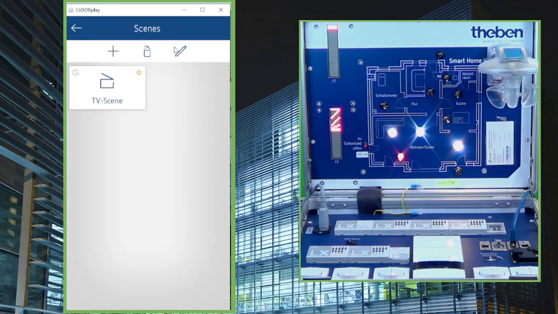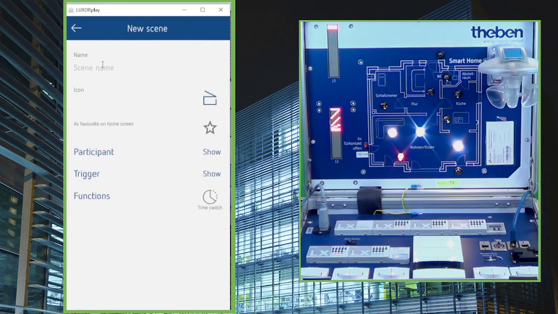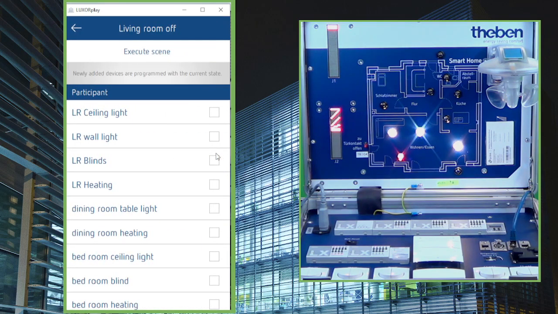I will add a second scene where I just say Living Room off. Everything should be off. It also should be on the main screen. I go to the participants. In the previous case, I set the values in advance in the room itself, and then I just marked all the participants.